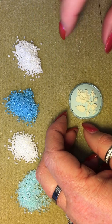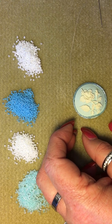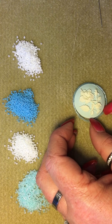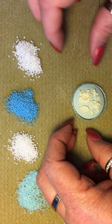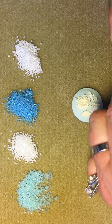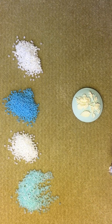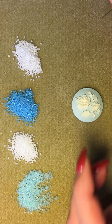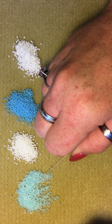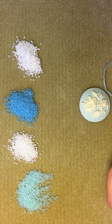Okay, now I'm going to tell you that. Do you see how when I pull it tight, it's coming up over here on the side? It's not laying loose around. It is now because I just stretched out, but when I pull it tight, it's not enough beads. So I'm going to go back through those couple beads, and I'm going to add another set of 4. So that means we're going to be at 22 sets of 4. Again, somebody wants to do the math, go right ahead. And then I'm going to go right back through.